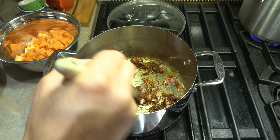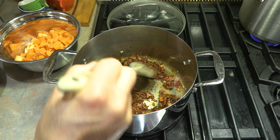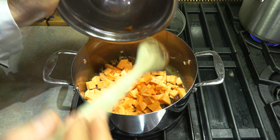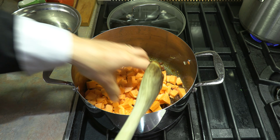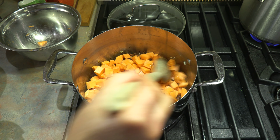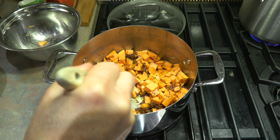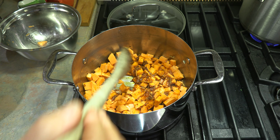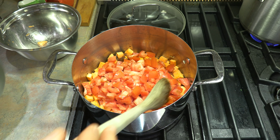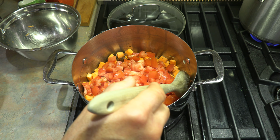The prosciutto goes in, cubed prosciutto, 1/2 cup. And now we're going to add our 1 pound to 1.5 pounds, again, cubed sweet potato. Okay, and mix those all in. And then we're going to add the 4 chopped tomatoes that we just finished chopping. Oh, there's a piece of potato hiding on me there.